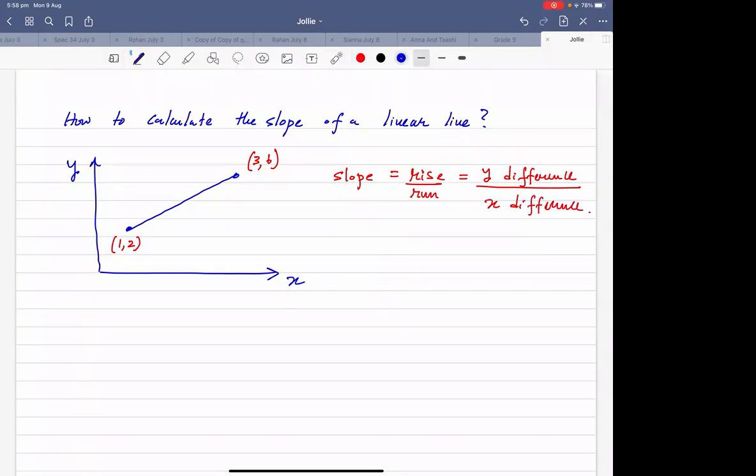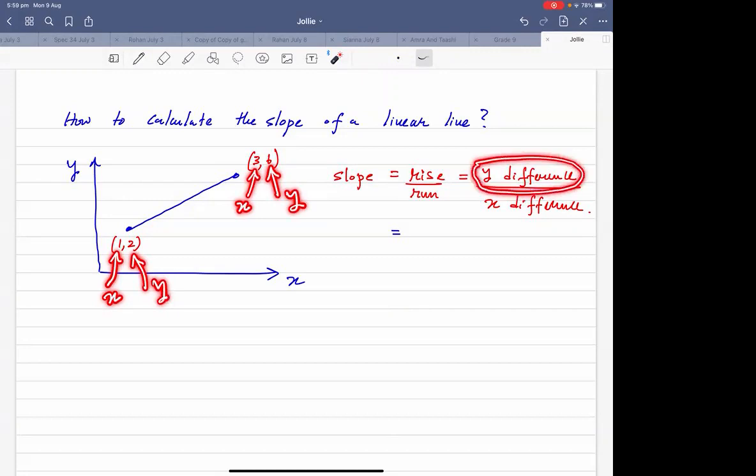Okay. So now, what is the y difference here? You pick this y value here and the other y value here, because when you write a coordinate, the first value is the x value, the second value is the y value, right? So two different positions, so two different x and y values. So here we need the y difference. The y difference would be 6 minus 2, divided by the x difference, 3 minus 1. You should be able to see that very clearly.